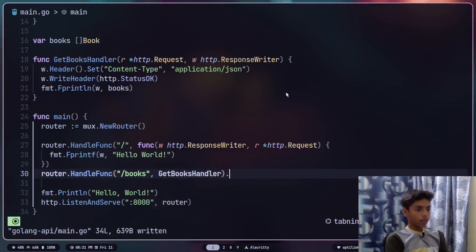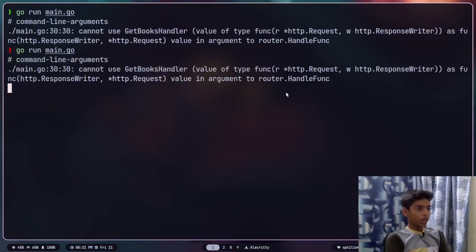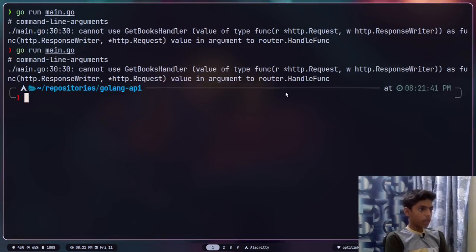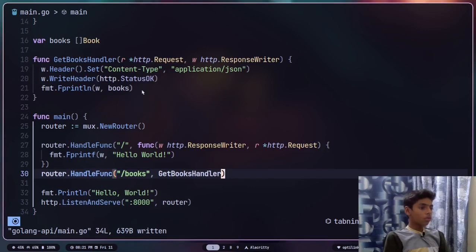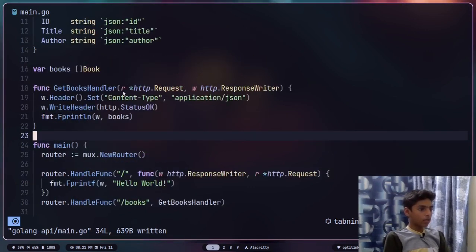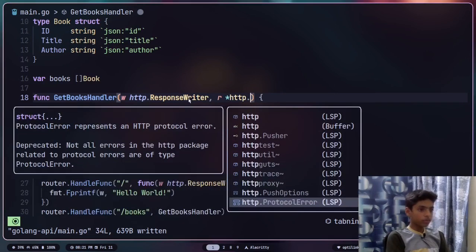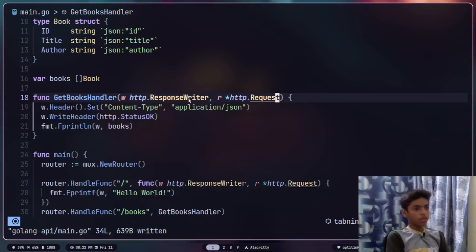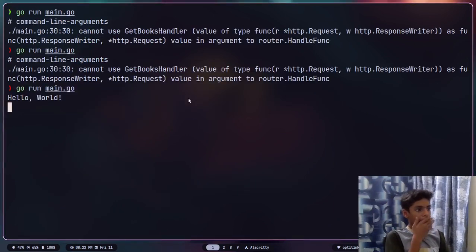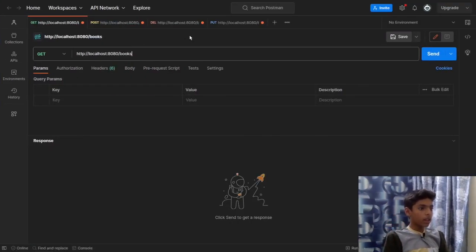Okay, let me just do a dot. See, it's saying cannot use getBooksHandler, value of type function. Oh, so this thing, I got it. This should be like this. So this was the problem occurring, and this is working right now.